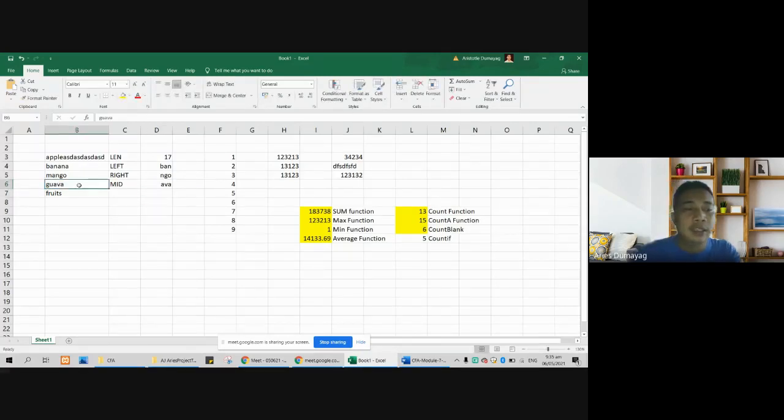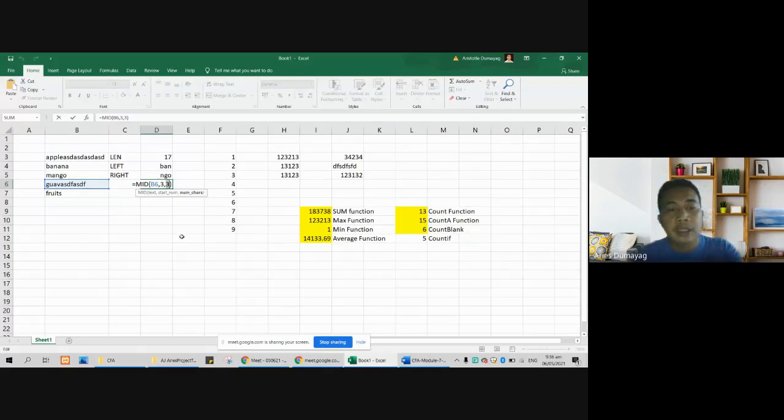text. Okay, it's not only limited to the middle, but it can also be extended to the rightmost part of the text. Okay? Ganun pa rin pag may dagdag yan, ang display niya is AVA, walang pagbabago. But if you change this particular number of characters value to 5, then magbabago yan. Okay?